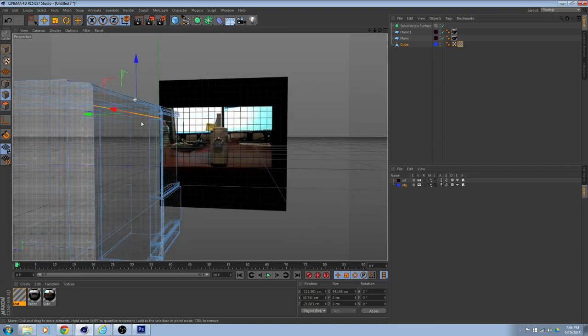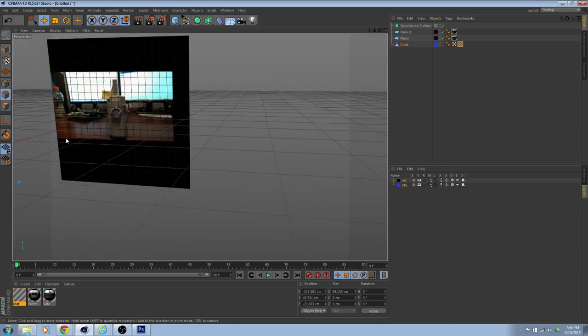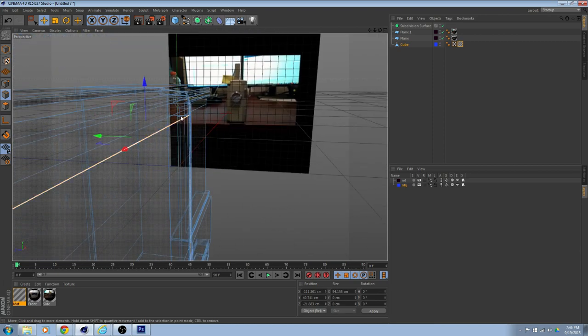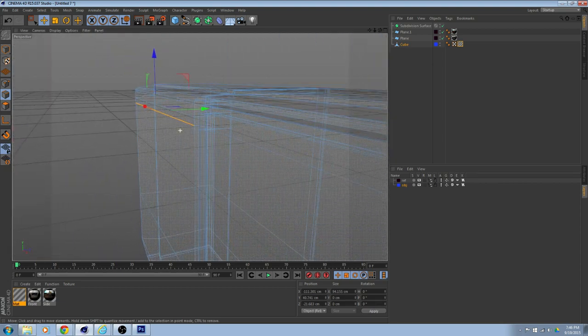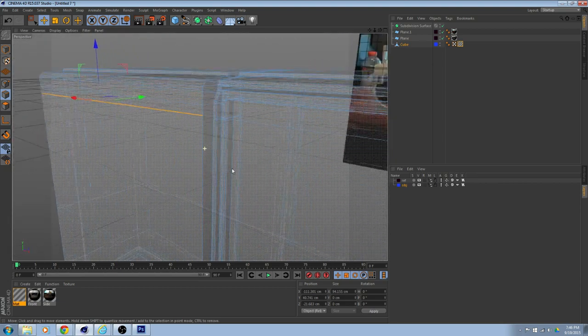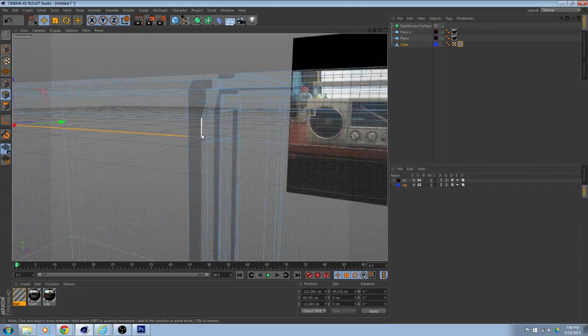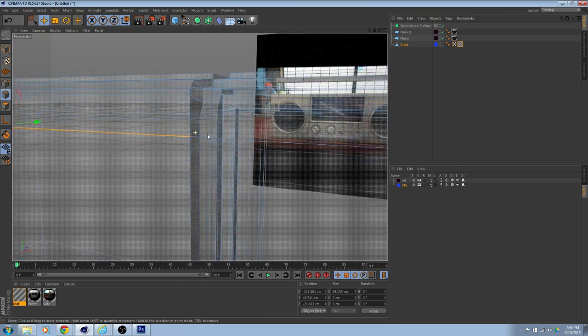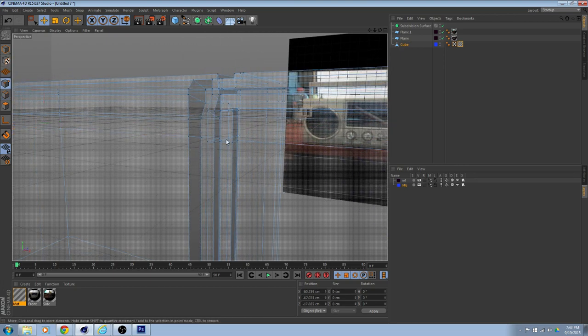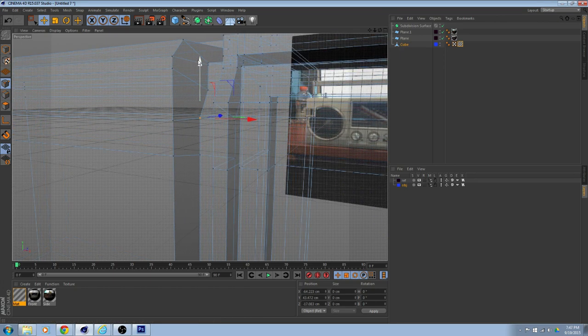What I'm going to do here is, since I need to have this come in on a straight angle, I'm going to try to play with these verts in the back to try to straighten these out right here as best I can.